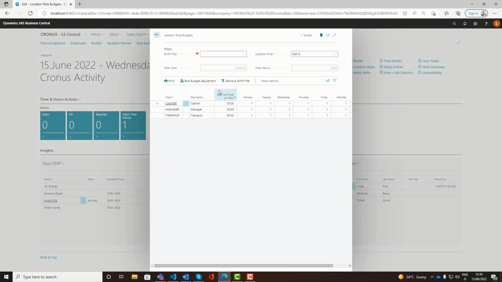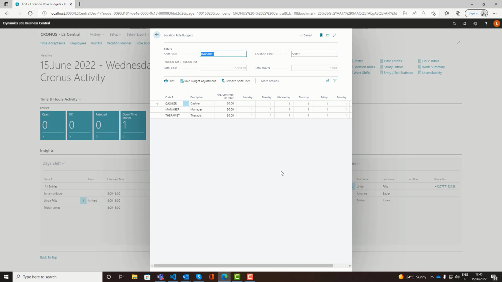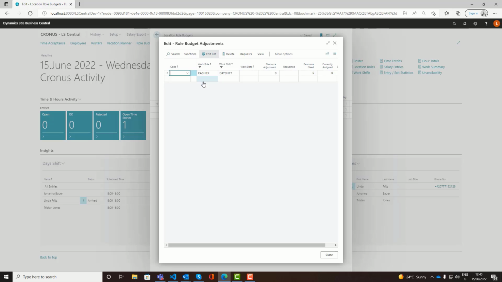The role budgets are especially important for the planning of the work, because based on roles and shifts, we define how many people we need for each role on each weekday. I'm going to select the day shift here. Of course, we can then make adjustments for a specific date.